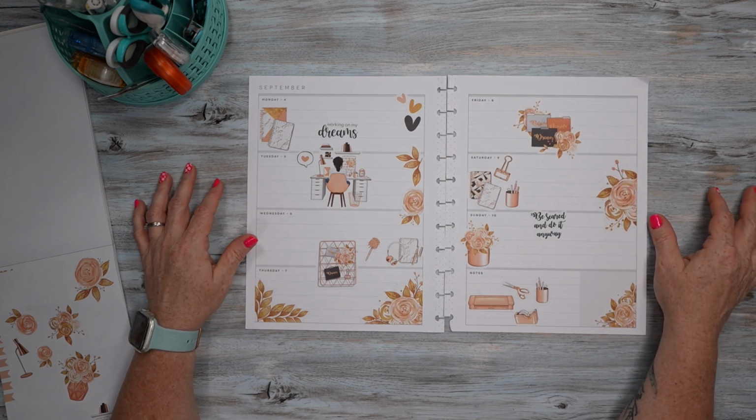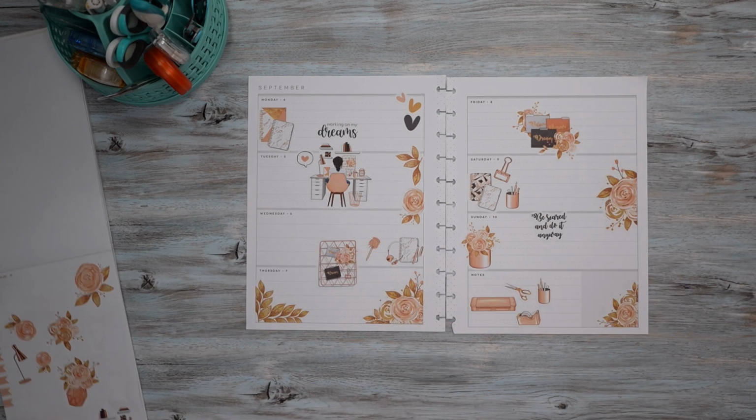I am going to call that a spread. I think it turned out really pretty, really cute.